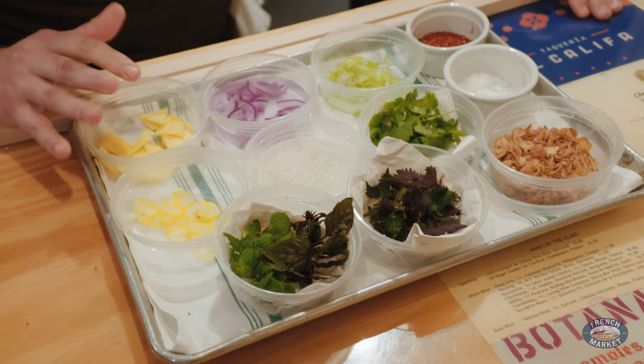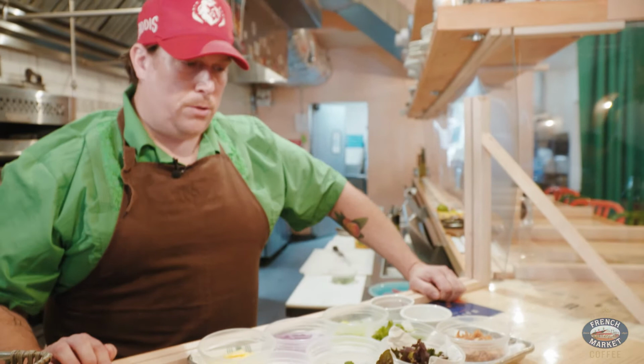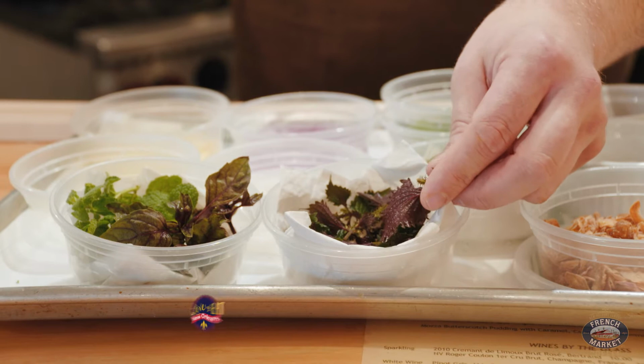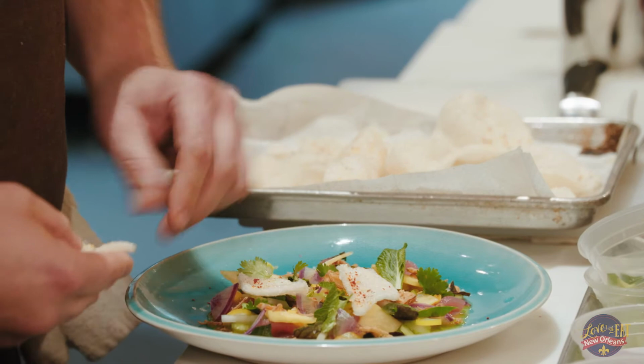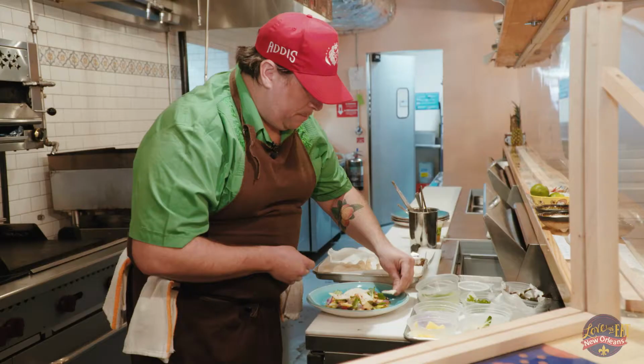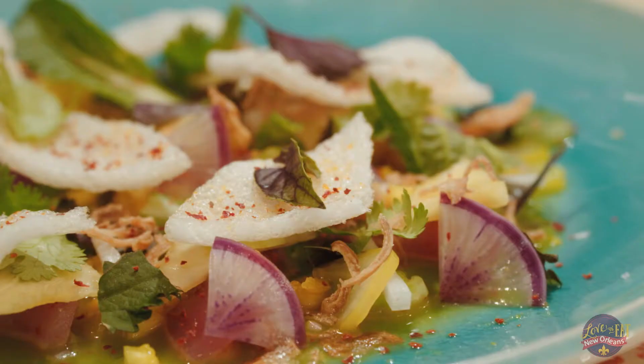Some daikon, which is actually local from Two Dog Farms. Local bok choy as well, that's been lightly pickled. Some yu choy, which is kind of in the bok choy family. Then some shiso, purple basil, and some mint, all from Holly Grove. So now we're gonna add some more texture with a little bit of fried shallot. We've got some fried shrimp chips here. Again, kind of that whole idea of that corner store crudo, bag of chips and a cold drink, a Big Shot. All right, corner store crudo, pineapple Big Shot nok chum.